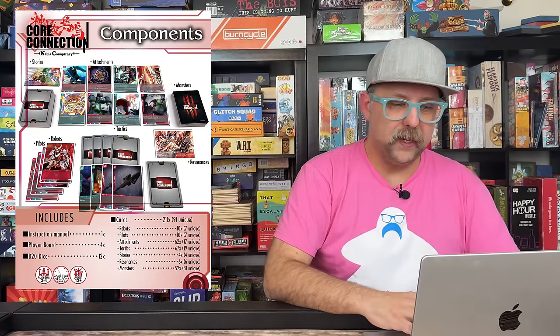In this game, you can pick between 6 different pilots and robots as the game progresses, and you are going to be building up your mech, adding new cool technology to your mech, and then fighting monsters and stuff like that, if you can. I love the idea of adding different attachments to your mechs and giving them different special abilities. And this is not a cooperative game, even though you are fighting monsters. Whoever can fight the most monsters and battle stronger enemies is going to win the game. If you can get up to a certain amount of energy, then the game ends and you win. So yeah, if you like deck building, if you like sort of mech building games, this might be for you.